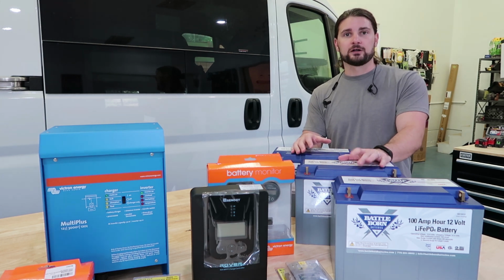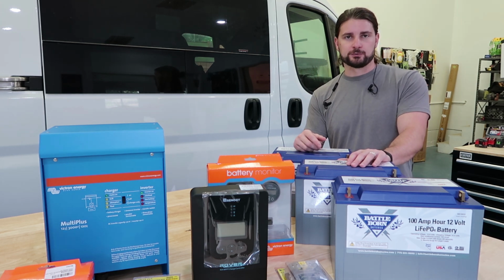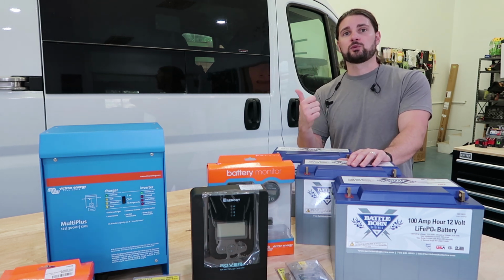So we have these 12 volt batteries. How are we going to charge them? I'm a big fan in any van having at least 2 different ways that you can charge your batteries. We are not connecting to the alternator on this vehicle, so the 2 ways that we are charging, number one, they're gonna have 300 watts of solar.